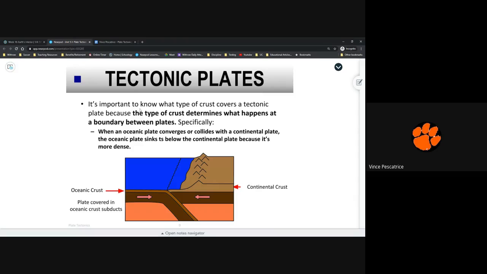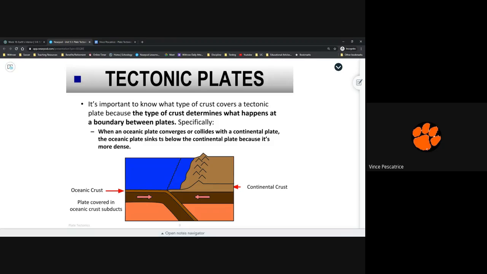It's important to know because that type of crust determines what happens at the boundary between the plates. If you have two continental crusts or two oceanic crusts coming together, something different will happen than if you have an oceanic crust and a continental crust coming together. So the first answer is the type of crust determines what happens at the boundary between the plates.